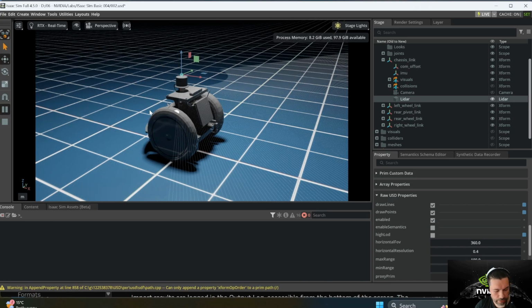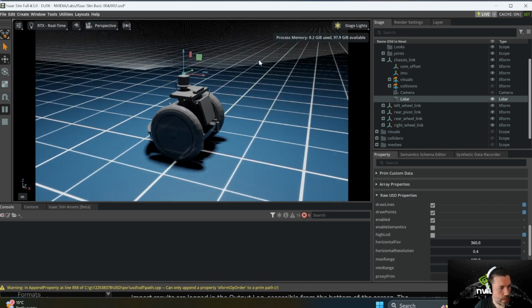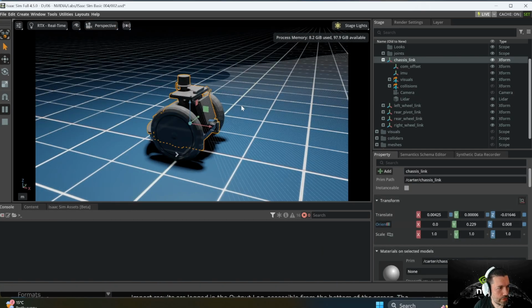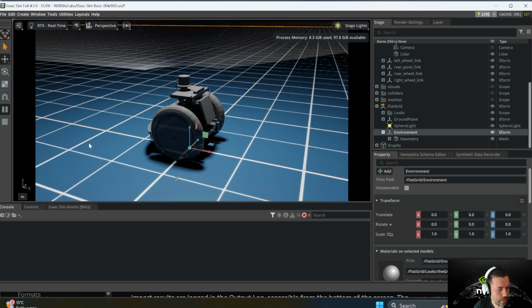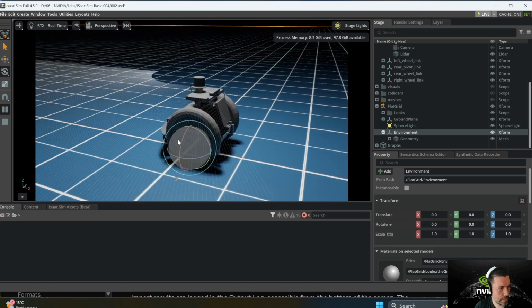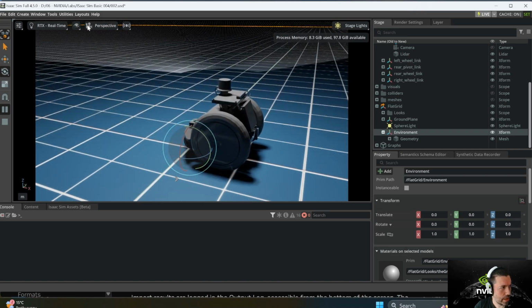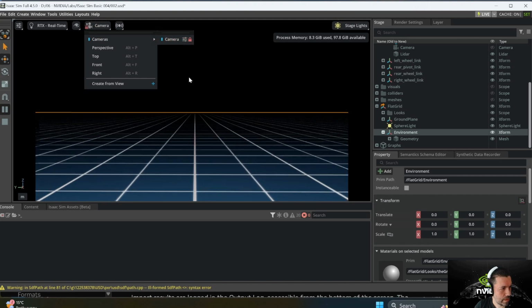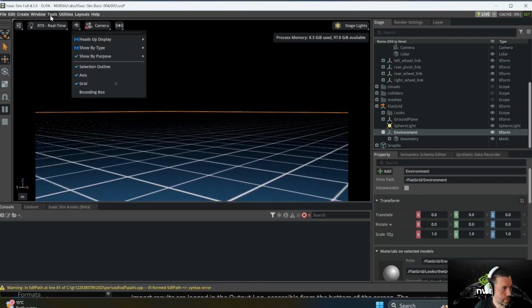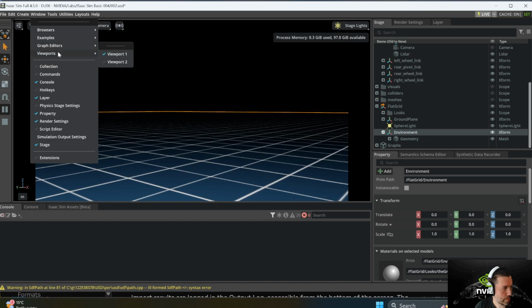Yeah, now it's fine. And if we move the robot, the LiDAR sensor and the camera are moving with the robot. We can see both.